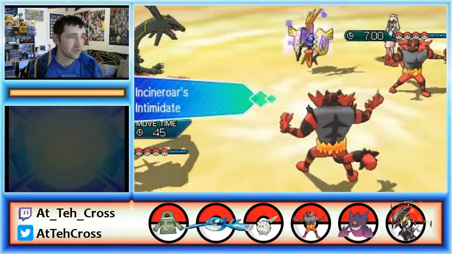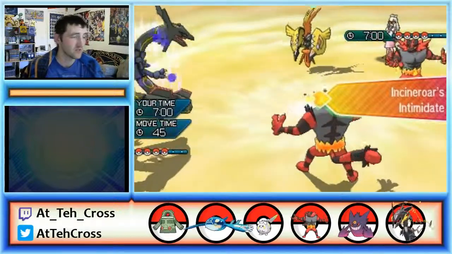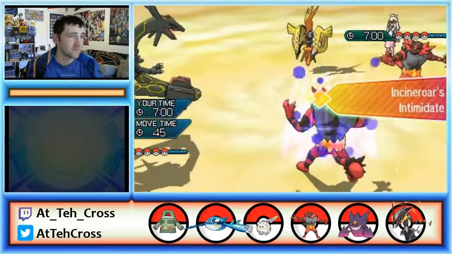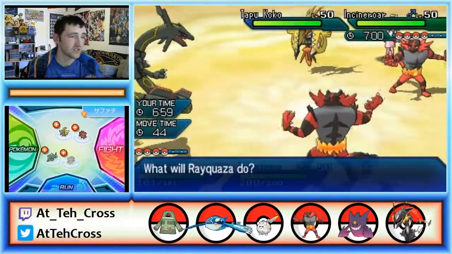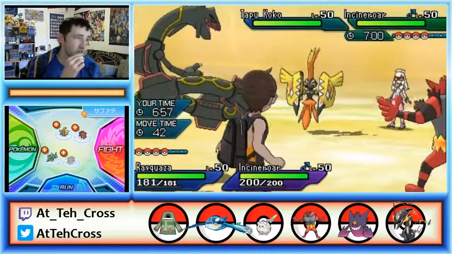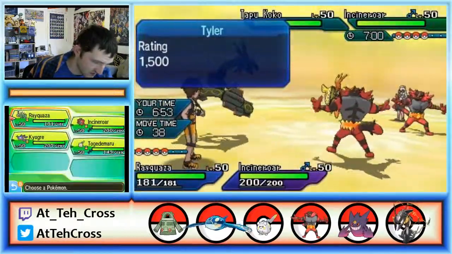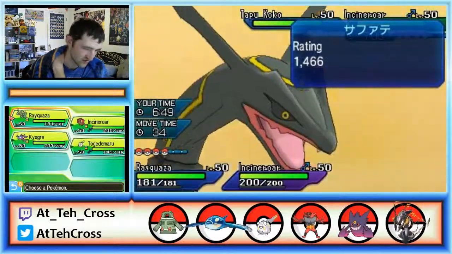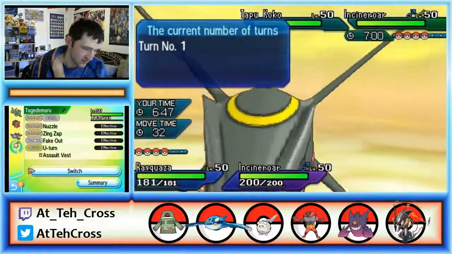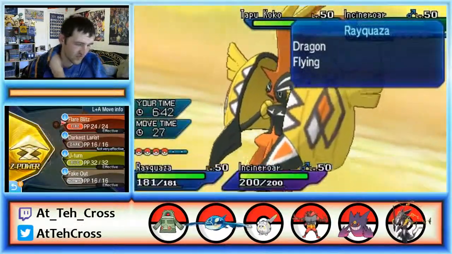Did my Incineroar move first? I believe it did. Yeah, okay, so my Incineroar moved first. We really need to get rid of this Tapu Koko, because the Koko here is the big threat. That's probably the one thing this team actually does not like. But we have Togedemaru, so I'm tempted to switch in right now. They could read it and just straight Flare Blitz. So I think I'm gonna Fake Out.